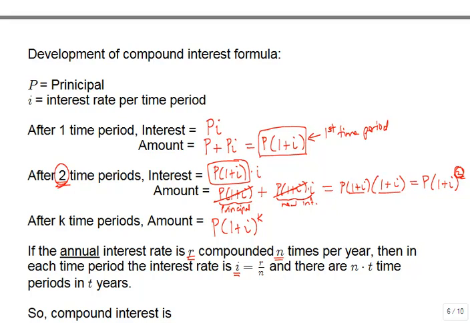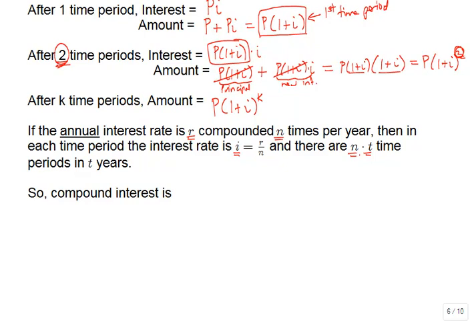And how many total times per year would you get that interest? You would get it n compounding periods times the number of years that you're leaving your money in your account. So there's a lot of letters and variables here, but this is what it all comes out to be. Our amount of money, which I'm going to call A of t, so it's a function of t, is our principal P, and this is coming from this formula right here, times parentheses 1 plus I, but this time our I is going to be the annual interest rate R divided by the number of compounds per year.